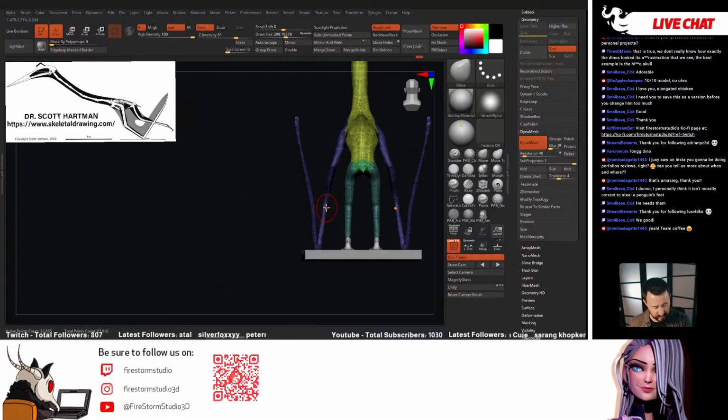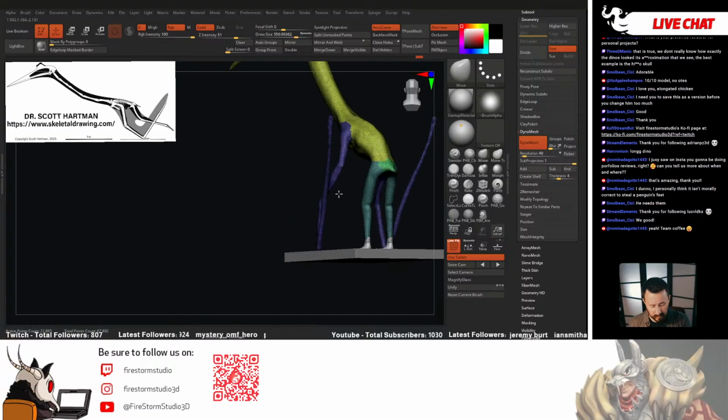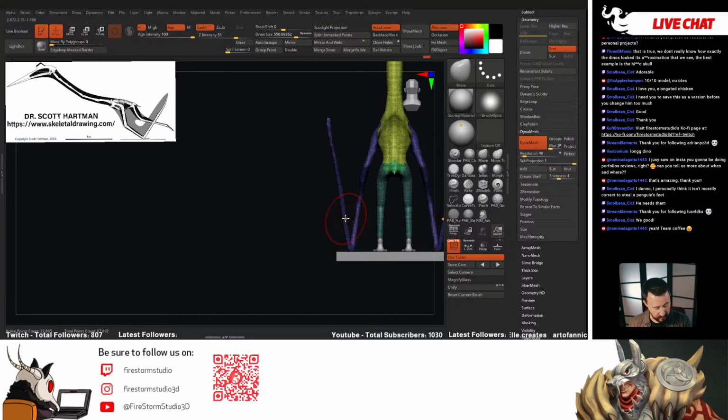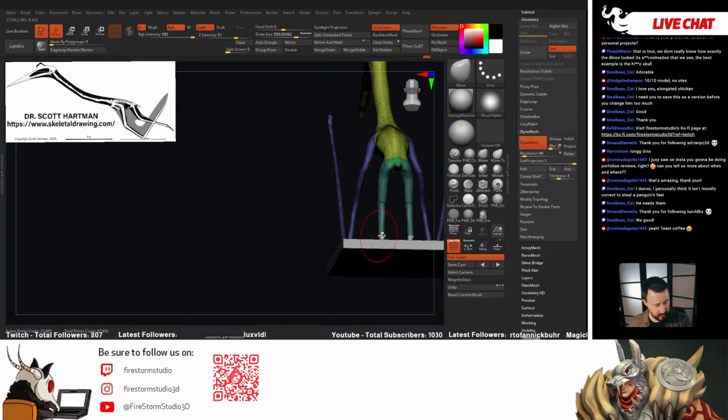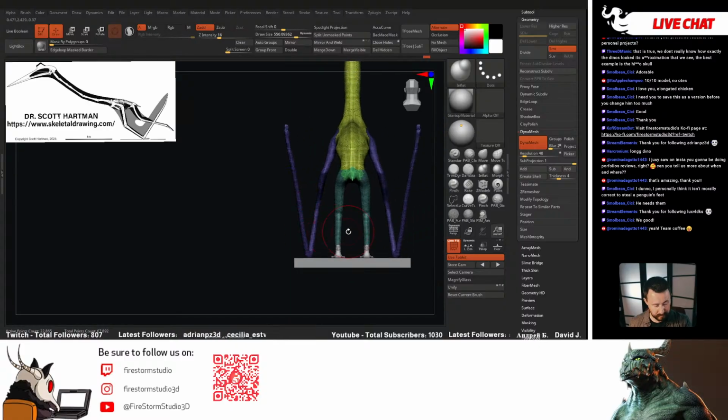So I think I'm going to fix that. It looks like it's going straight back. So I'm going to just do this. There we go. Maybe bring in the inflate brush again, just add that up a bit.